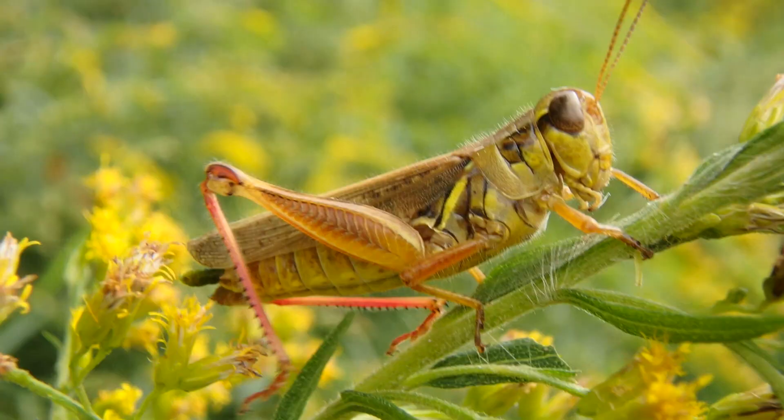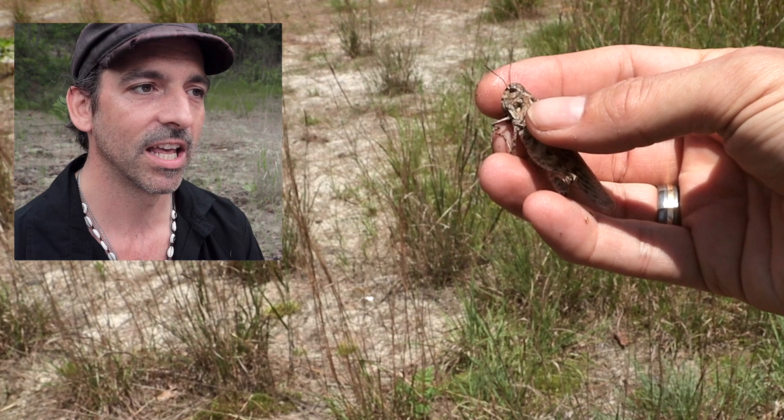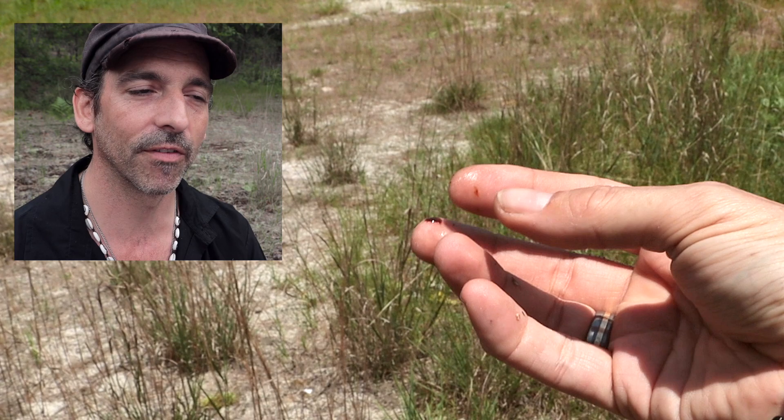The front two pairs of legs are usually less than half the length of the body, but those rear legs are just the main representative of the grasshopper. If you've ever held a grasshopper in your hand and felt those legs triggering off while holding on to them, it feels like you're being flicked by something — it's very powerful.